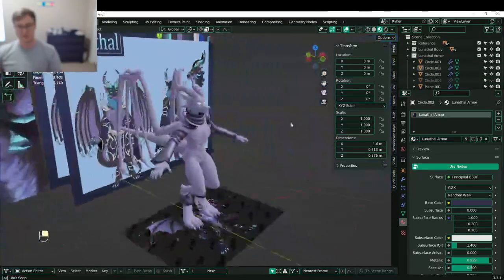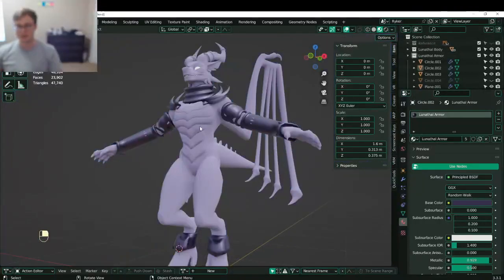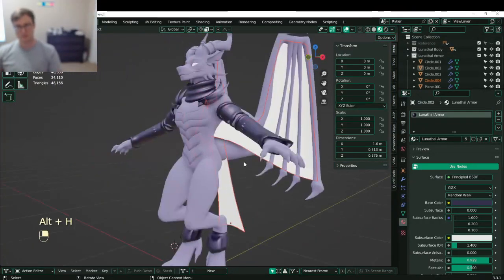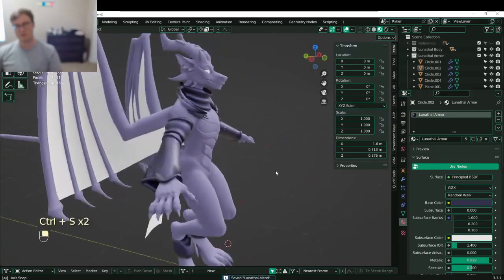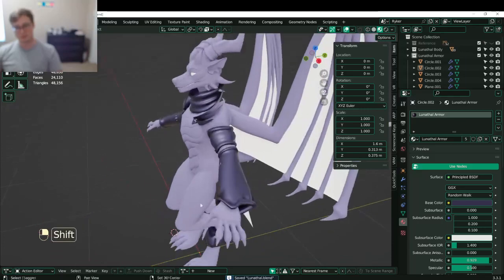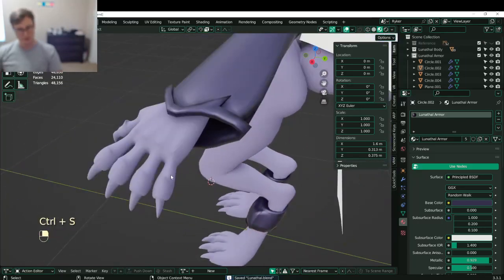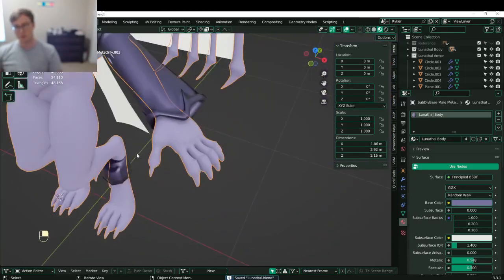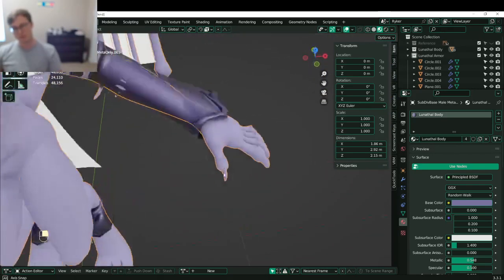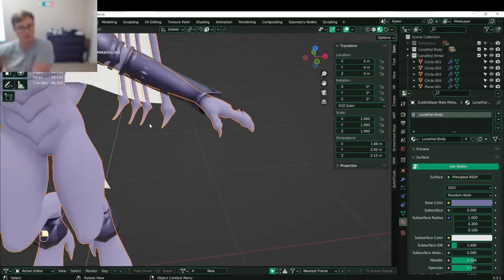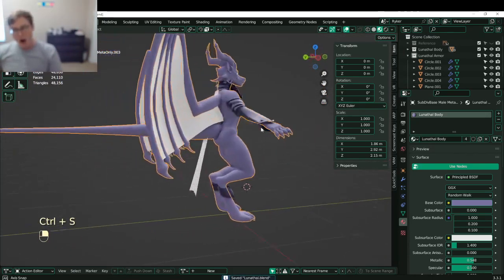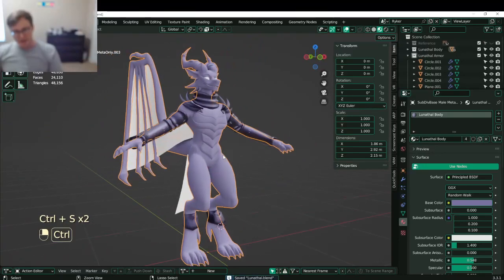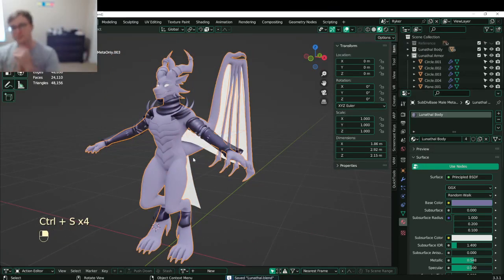And just for fun, I'll slap some colors on there just so it's a little bit easier to see. Looks dope though. The hands came out really well. Some might need a little bit more work just to match the size and spikiness. But he's gonna look good. Oh, I can't wait to rig him. That'll be so satisfying to move him around.